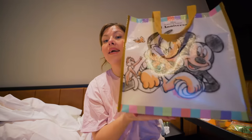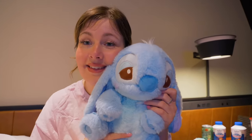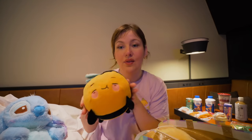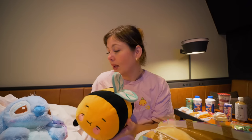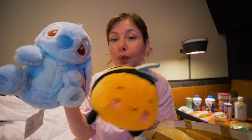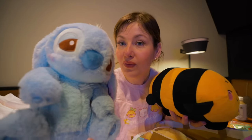And then from Disney, we got this bag. I fell in love with this. Oh, I got this Stitch teddy. Why is that so cute? I've actually got Bumblebutt with me as well, because I was going to get pictures in Japan. Bumblebutt is my character that I made into a plush. And when I was looking at the Disney plushes, I thought how cute Bumblebutt would be for generation two of the plushes to be in this soft, fuzzy plush fabric, seeing as he's a bee.